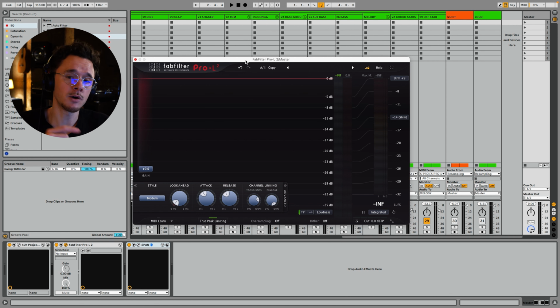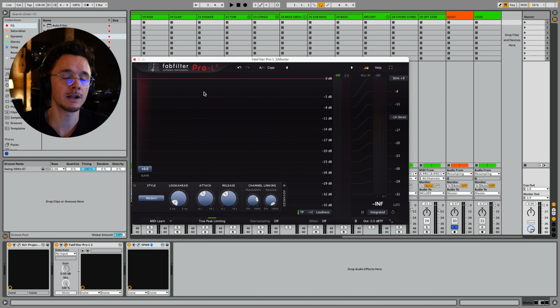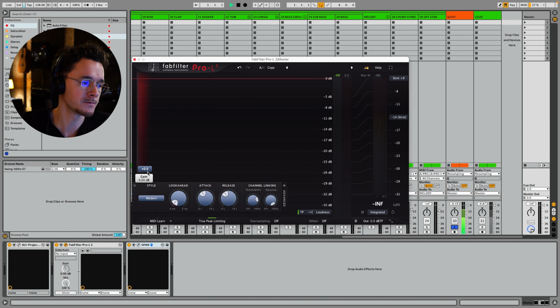So let's try that out right now. Let's boost this quiet mix right here into this limiter until we have a gain reduction value of around -4 dBs.